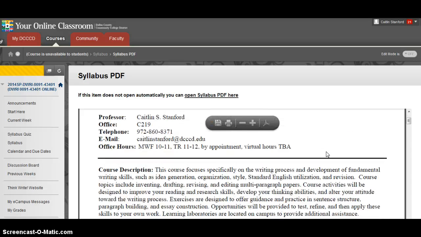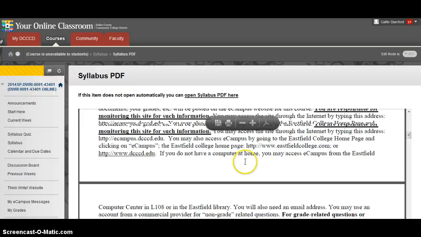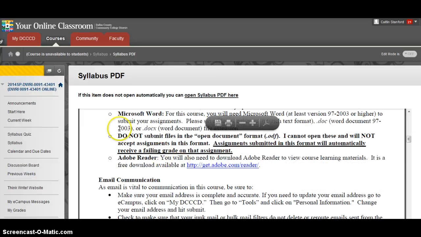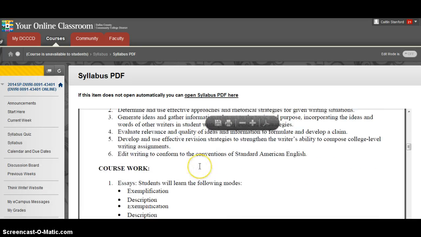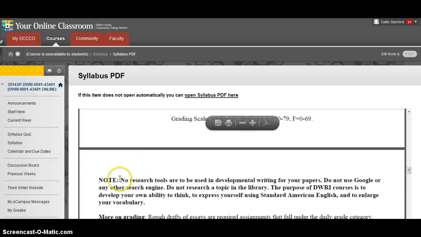You need to read through the entire thing. You need to really familiarize yourself with expectations like this, technology requirements, email communication, that sort of thing. There's a lot of very important information in here, so you need to go ahead and look through it, all that. So go ahead and read through this.